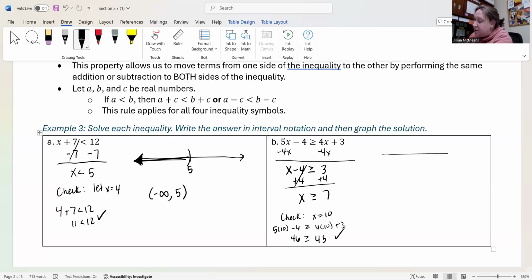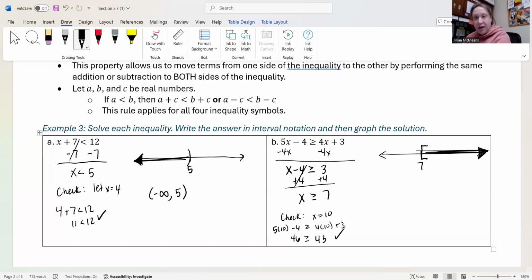So let's graph this. To graph it, you draw a number line and you locate your endpoint or boundary point. So we're going to say our endpoint of 7 is right here. Now I can include the 7, so I want to make sure I put a nice square bracket on the 7. That tells the reader that 7 is included. And then I want to shade everything bigger than 7, which is everything to the right on the number line. So values for x are 7 or anything bigger than that.